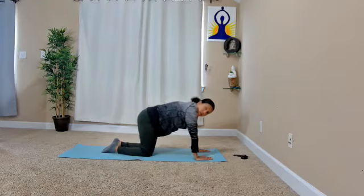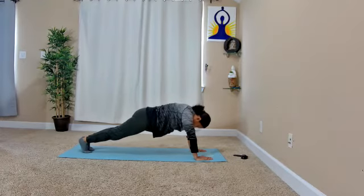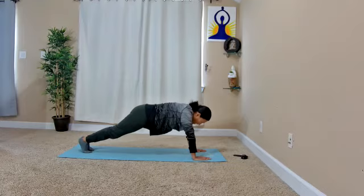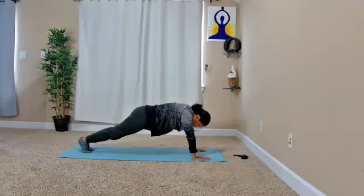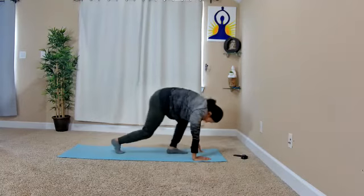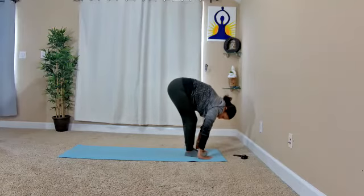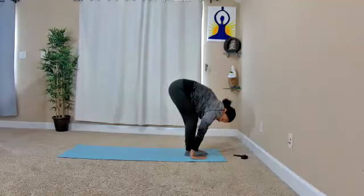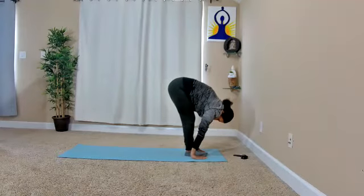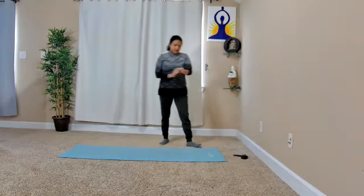Very good. Come to your fours and come to the plank. Everyone in plank now, stay in plank. One, two, three, four, five. One, two, three, four, five. Slowly walk forward, forward. Come to the front of your mat. Try to touch your palms on the floor. Knees straight. And slowly roll up. Very nice.